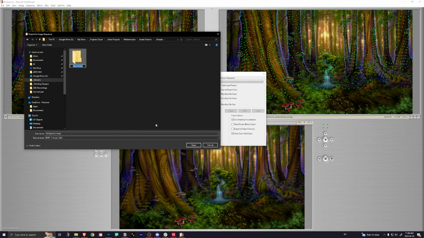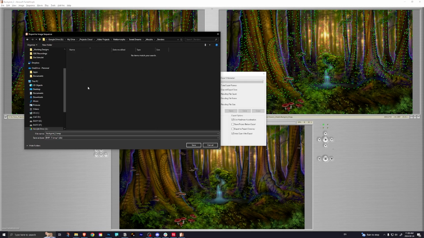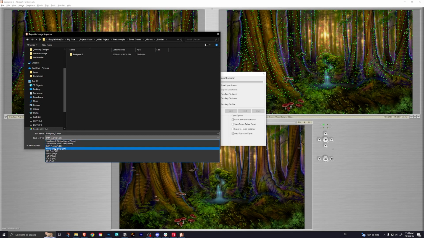Creating a new folder for renders. Okay. Now you have to create a folder. Let's name this project background 2. And now I'm going to make sure to change this to JPEG. It was on BMP.